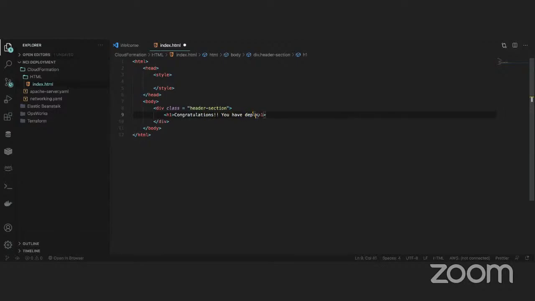You have deployed an OpsWorks PHP application in CloudFormation. Right? So that's going to be H1. That's it. I'm going to have another div.